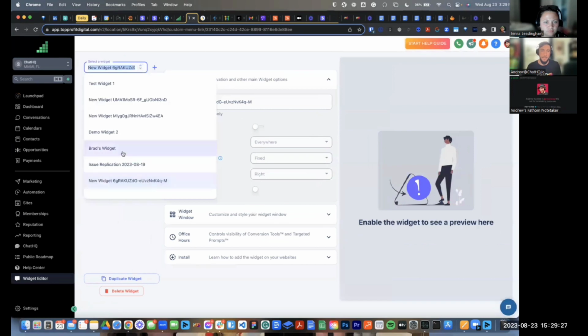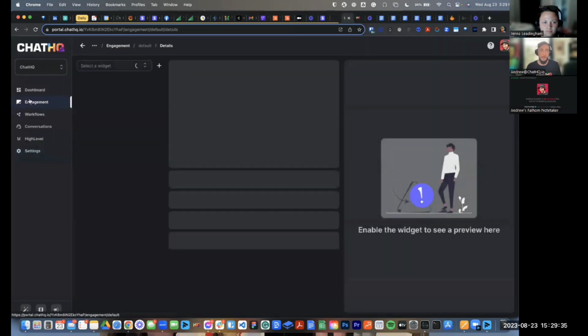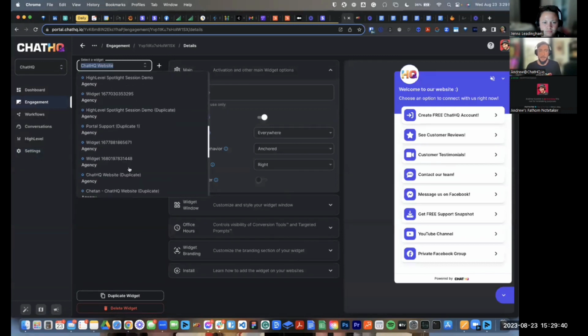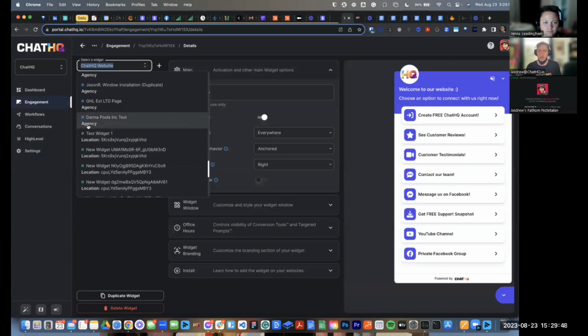Now, going back to, let's say, Brad's widget, if I wanted to go edit this as the agency, I do not need to log into High Level. What I do is I would go into my widgets, I would go into my widget list here, and I'd scroll down till I find Brad's widget. And you can see the color of these change. So we have a blue circle that says agency, which that term might change because, again, we use the term agency a lot. And then we have a green circle that indicates this widget was built inside High Level.